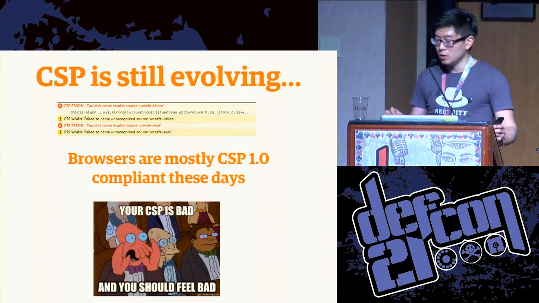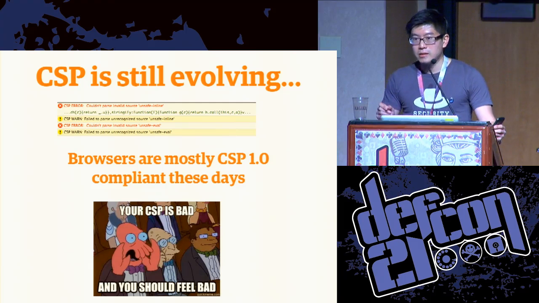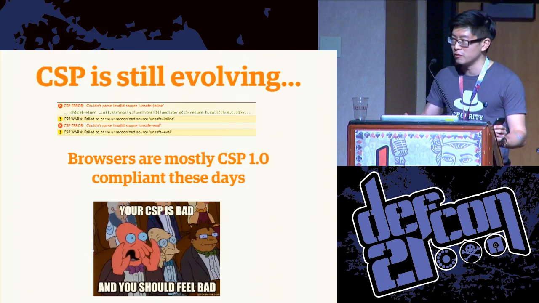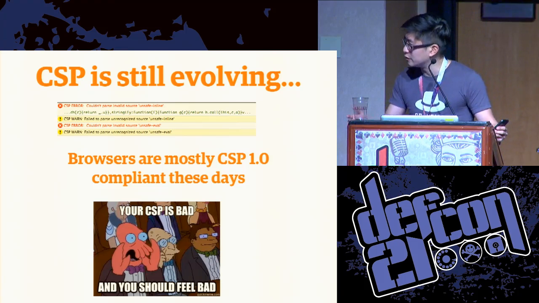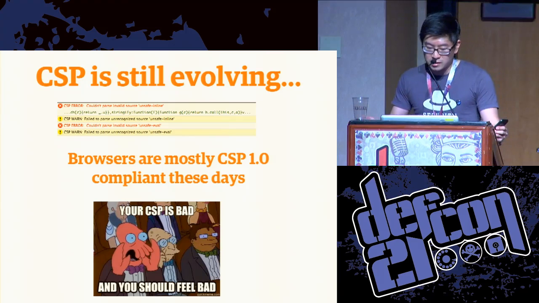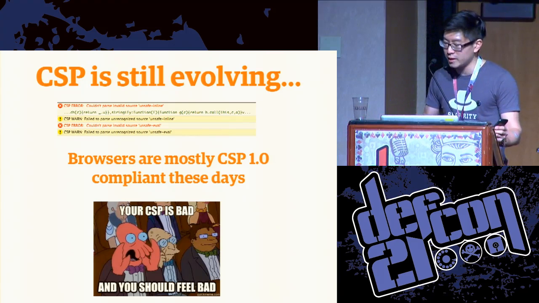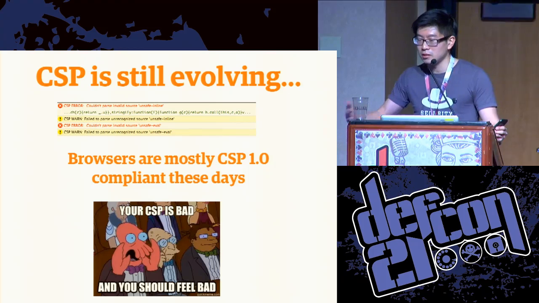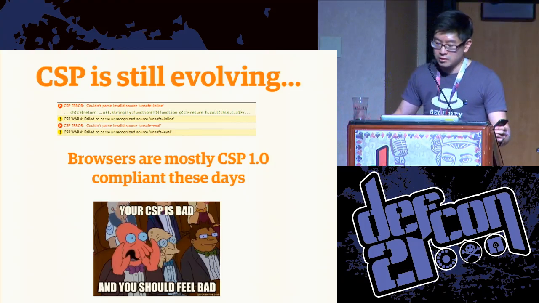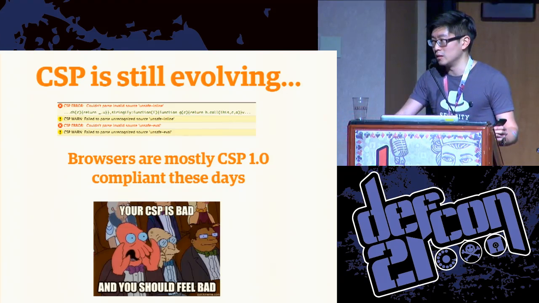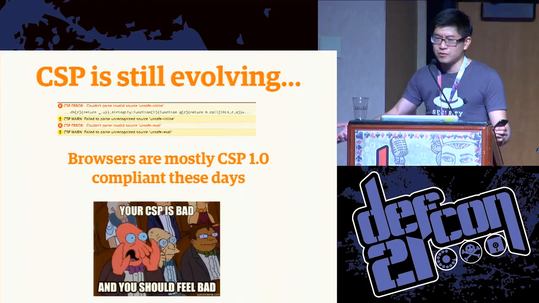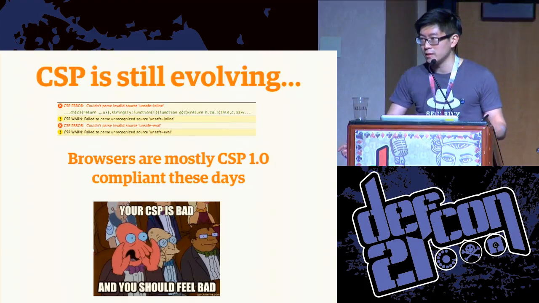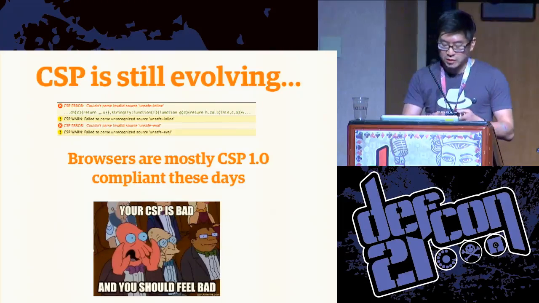So an important aspect to note is that content security policy as a standard is still evolving. This little snippet of a screenshot was taken from a version of Firefox not too long ago, and if it's hard to read the text, what it basically says is "CSP warn: failed to parse unrecognized directive unsafe-inline." Firefox at the time that the screenshot was taken had a bug where it didn't recognize the unsafe-inline or unsafe-eval directive. And I think the latest version of Firefox, Firefox 23, actually still has a bug where it doesn't allow you to whitelist unsafe style source elements.